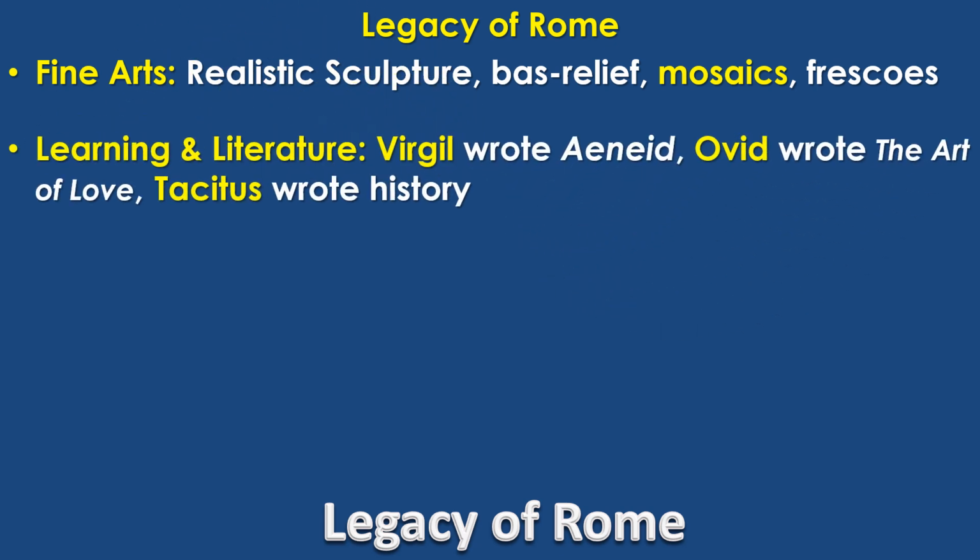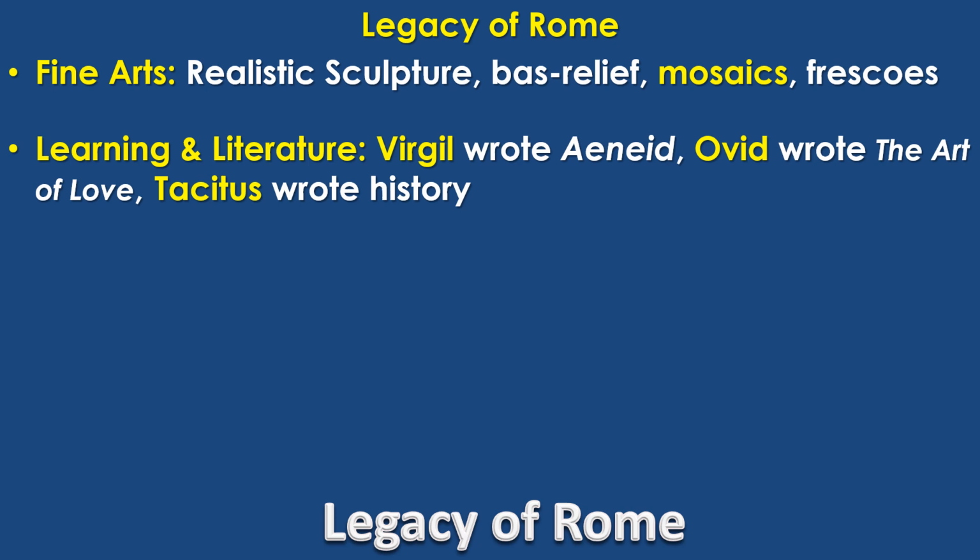In terms of learning and literature, Virgil is a famous Roman poet. He wrote the Aeneid. That's the story of Aeneas fleeing Troy and working his way, eventually founding what will become Rome. And as we said, the Aeneid is very much playing with the Roman fascination and appreciation of ancient Greece, and it's written in the same vein and style of a Homeric epic. It's the Roman take on that. So it's a Greek epic poem filtered through Roman ideas, which makes it a little bit different, but a classic in and of itself.